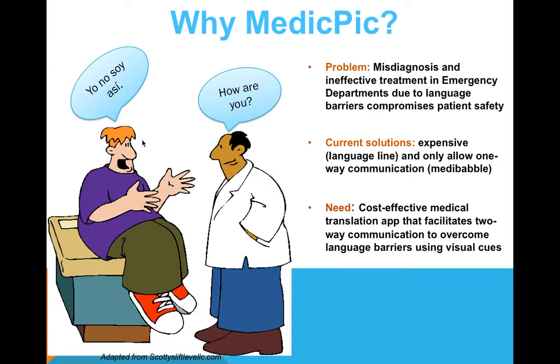The current solutions are either expensive, such as Language Line, whereby a doctor will use a professional translator over the telephone to communicate with the patient, or MediBabble, which is a one-way patient communication application which allows doctors to understand to a limited extent what a patient's problems are and does not allow for fluid two-way conversations. Therefore, there is an unmet need for a cost-effective medical translation app which will facilitate two-way communication to overcome language barriers between a doctor and a patient using visual clues, and that is where MedicPic comes in.